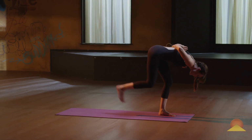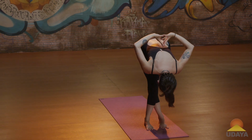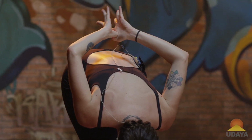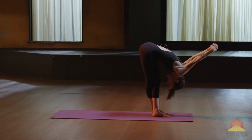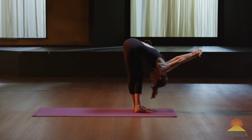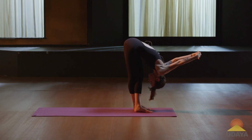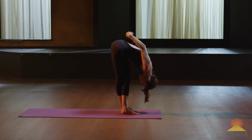And then right foot down around behind your left. Get your feet in line. Let your fingers interlace. Non-habitual hold, swap your fingers. Arms up, inhale. Exhale, drop down. Release, hands to your sacrum.